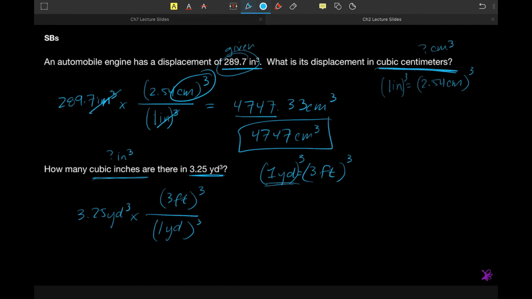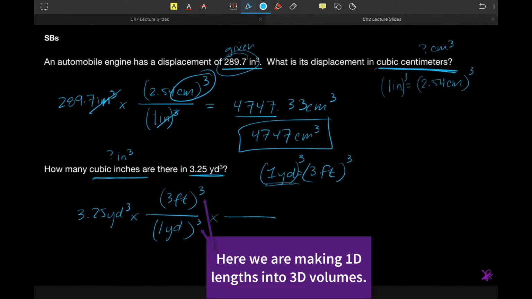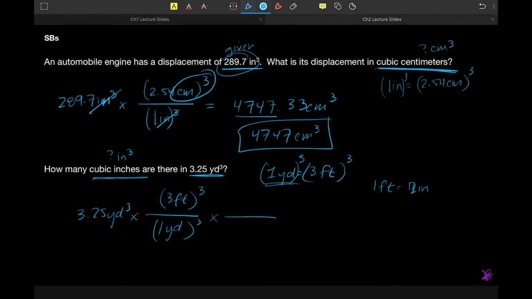And now I would be at feet, but then I have to get from feet to inches, so 1 foot is equal to 12 inches, cube each of these, 1 foot, 12 inches. So now yards cubed cancel, feet cubed cancel. Now I just have to do the math, and again, remembering to apply that cube to the 3 and to the 12. The reason this always looks confusing is because 1s to any power are still 1, so sometimes our mind just doesn't like looking at what it looks like, but that's what it looks like.